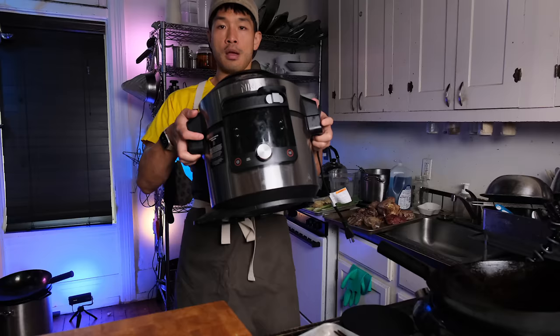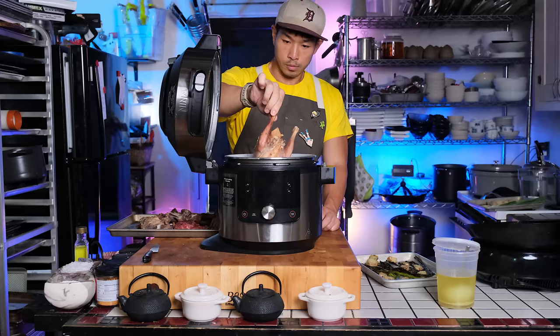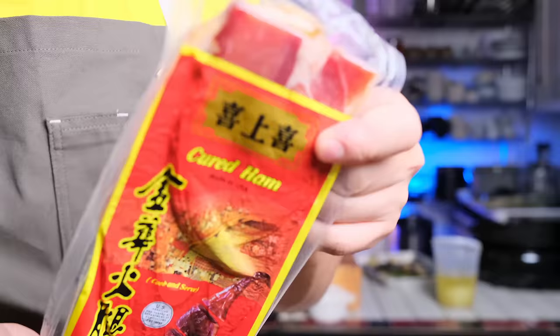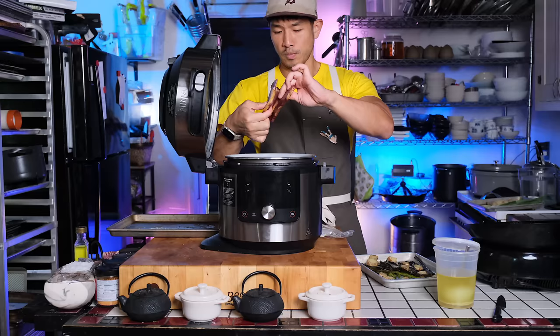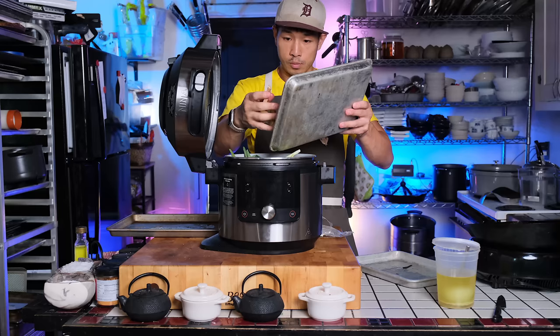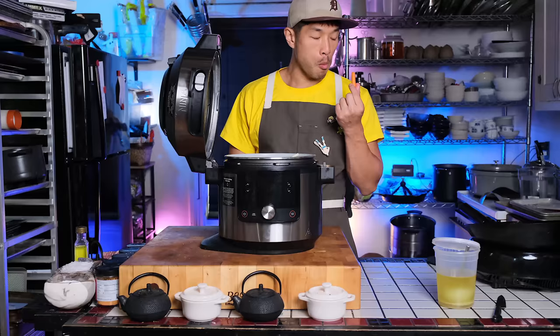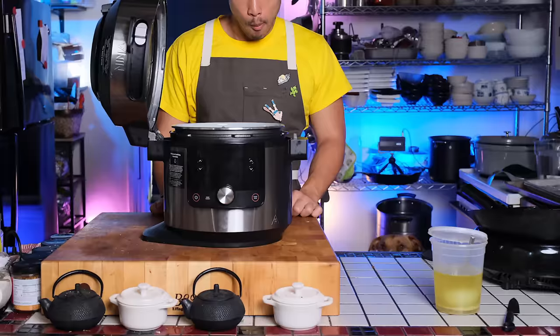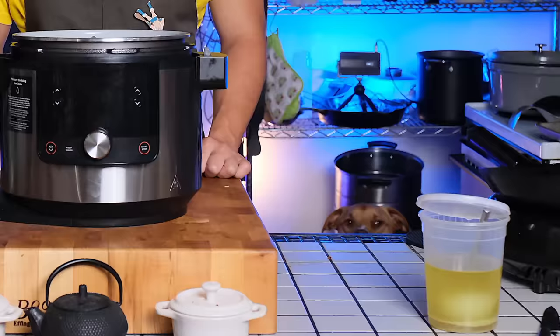After all this is done — your aromatics are roasted, your proteins have been cooked — now it's the part where you just assemble everything into the Instapot or the Ninja Foodi, and that's pretty much it. This is Chinese style cured ham. It's the closest thing you can get to Jinhua ham in the United States. I highly recommend you find some and use it in all of your soups. Jinhua ham is a really super premium Chinese ham that you can really only get over there — it's almost like the Chinese answer to Iberico. But unlike Iberico, it's mostly used as an ingredient in the best soups and stocks. I have seen it served on its own at some really nice restaurants, but most commonly it's served as a component to really premium soups.